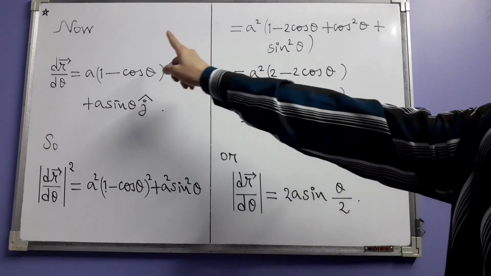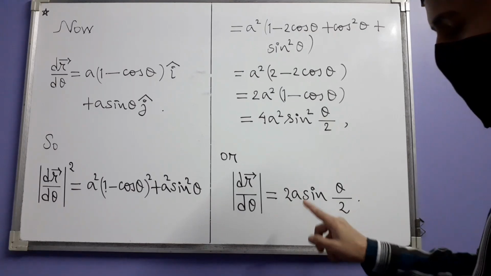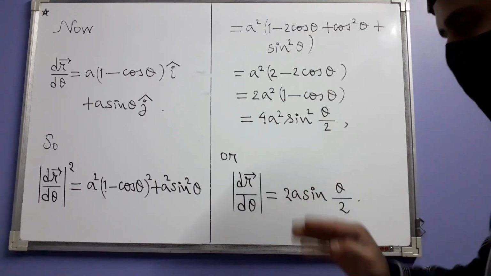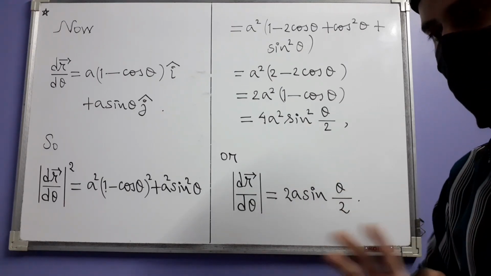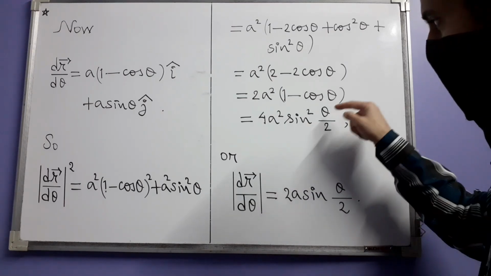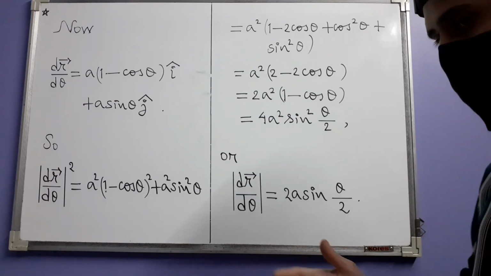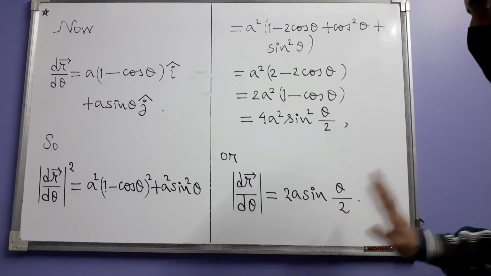Already it was given that a is positive. So when you lift the square, it makes sense that you write a. Actually you should write mod a, but that is equal to a. Sin theta, however, is not always positive, but sin theta by 2 will be positive. You think why? I won't tell you, but we have now this.